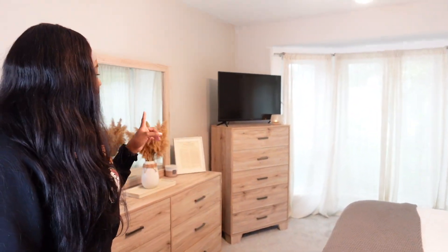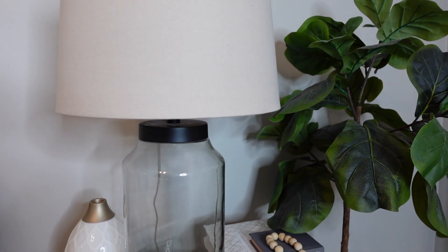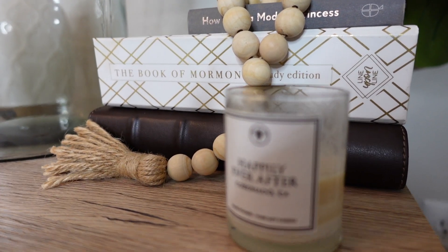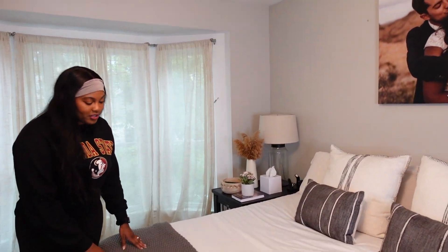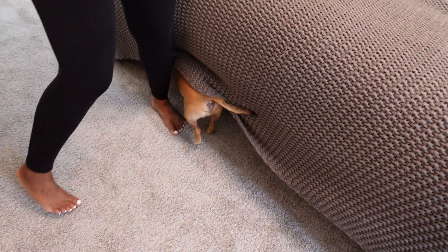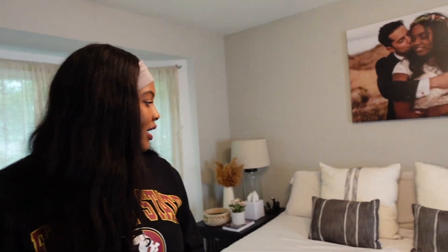Moving in, we have this beautiful knitted blanket that I got from Target — it's from Casa Luna. I can definitely link it down below. This lamp you guys already know is from Target too. I absolutely love this blanket — it's so soft, but it's kind of difficult to care for if you have dogs or cats because it's knitted. Kobe likes to rub himself on it and I get these wonderful snags, which is annoying, but it's super cozy.